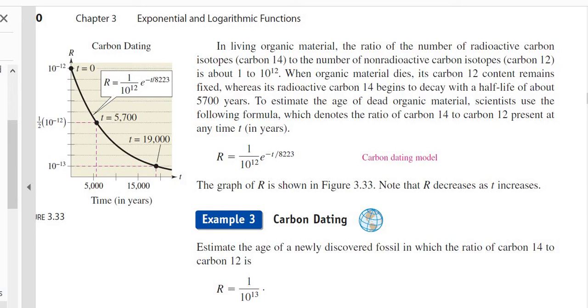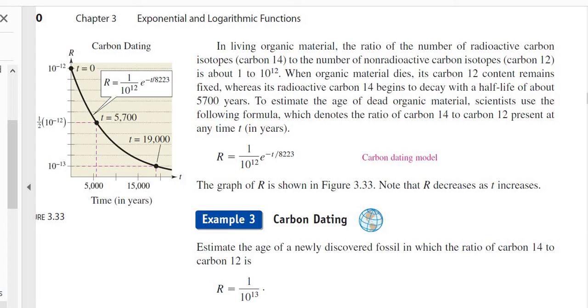This is the third video in a series about exponential and logarithmic modeling. So this is an example of carbon dating, which I'm sure you've heard about before. When you find a fossil, scientists can use radioactive carbon that's left over inside the fossil in order to determine how old the fossil is. And this is based on the fact that you have carbon-12 and you have carbon-14 in your body.